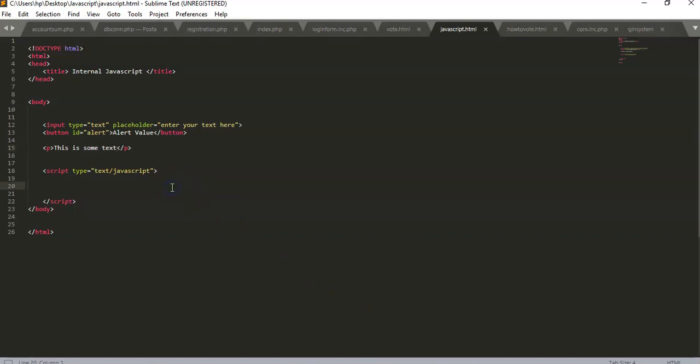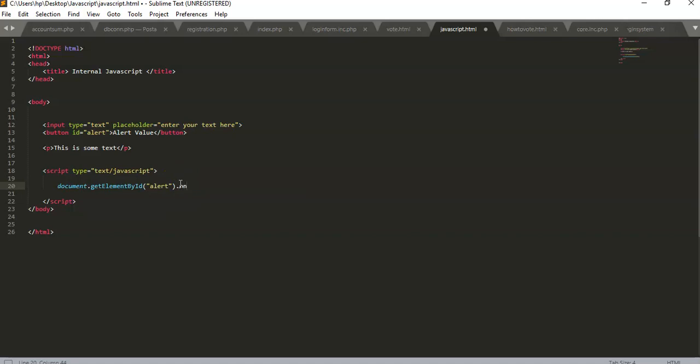I'll come back to my JavaScript tag here, then I'll say document.getElementById. Which element am I targeting? I'm targeting the button, alert.